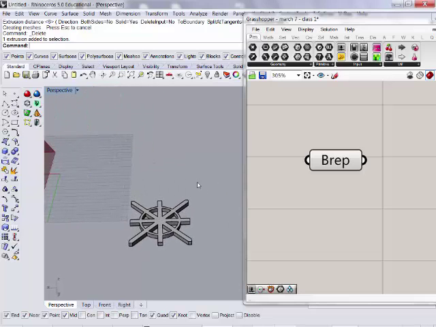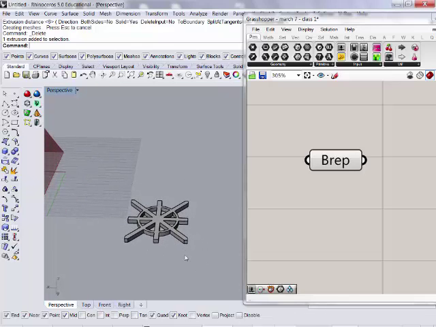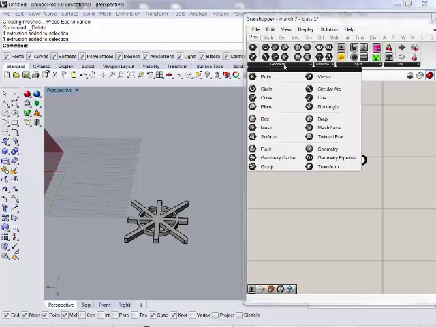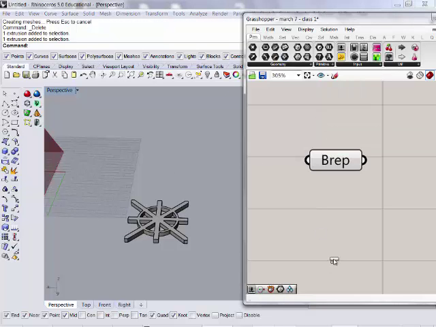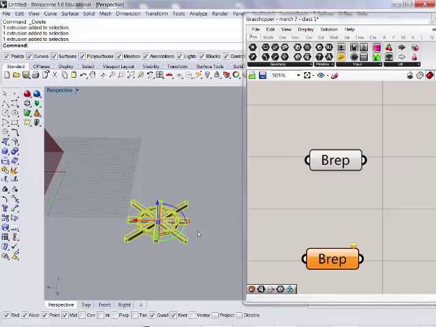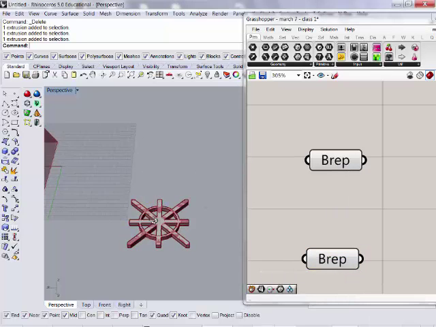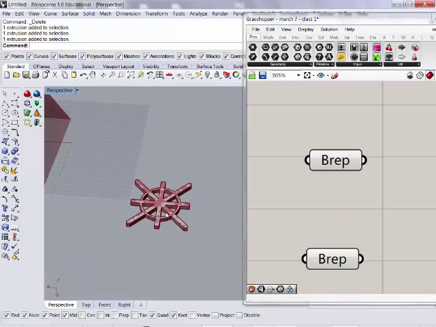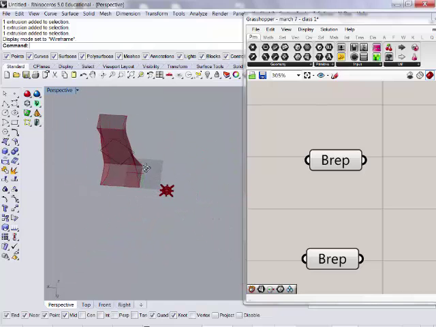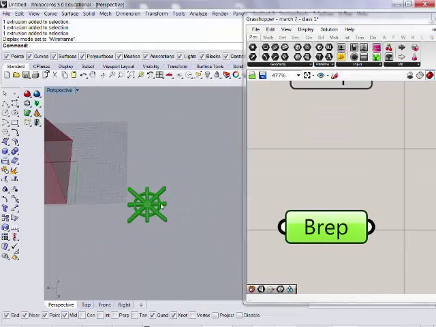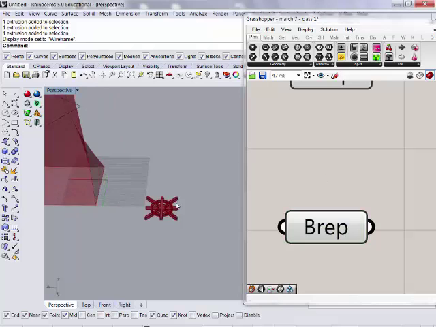So we're going to reference this as well. So again, this is an object that has more than one surface in it. In this case, it's an extrusion. What we're going to do is we're going to go to Geometry BREP, because BREP is for anything that has more than one surface. We're going to click this. We're going to right-click BREP and go to Set One BREP, and now you can see it's referenced. If we go to shaded, or sorry, wireframe, you can see here's this object, here's this object. So we have our two objects referenced here.